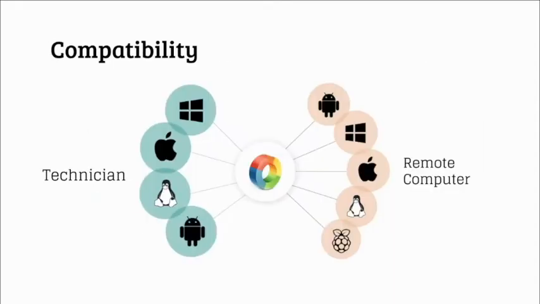The requirements to set up an unattended session: the technician can be on any device that has a browser, which means the technician can start a remote support session from a Windows, Mac, or Linux computer. And also, the technician can have access to the unattended computer from mobile devices like Android or any iOS devices. For now, the unattended computer can be a Windows, Mac, or Linux computer. We also support mobile devices like Android devices, and the unattended computer can also be a Raspberry Pi.